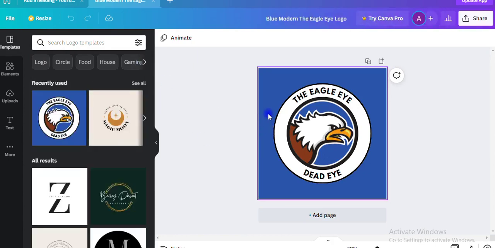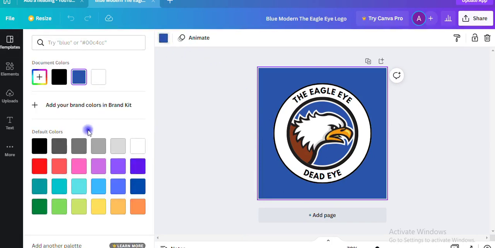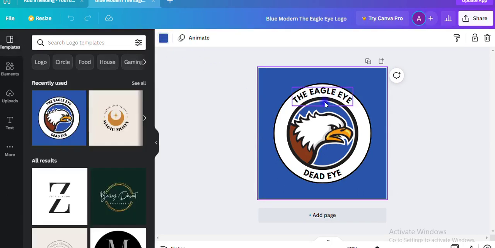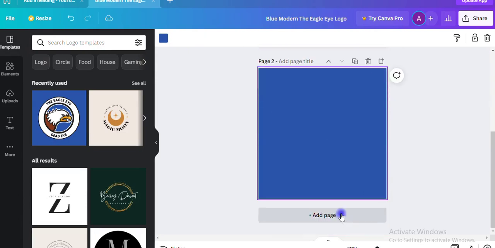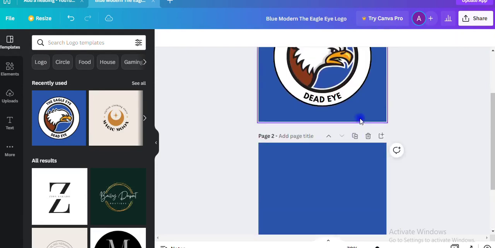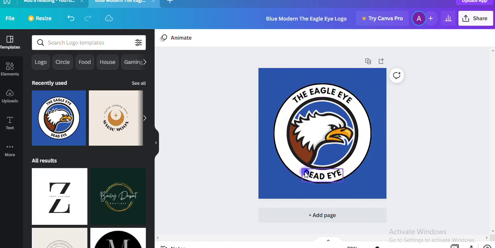First, before we start, if you want to change the color, you can come here. This is where to change the color. The first thing to do. Now, if you want to add a page, you can definitely do it like this. You add, add. I can add up to 10 pages that you want to create, and I will also show you how to download them one after the other.